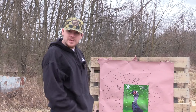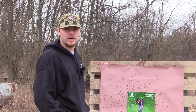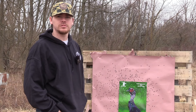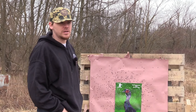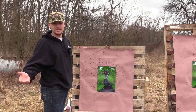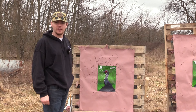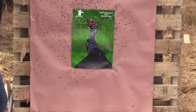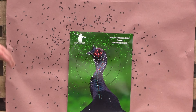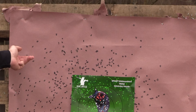All right guys, this is Derek Young. That was the Impala Plus from Impala Shotguns — the 12 gauge — with the new Lights Out Ammo. That was a 2 ounce of number 9s traveling at 1,200 feet per second with the stock full, which can shoot steel, lead, TSS, whatever — so it's going to be a more open constriction. So don't judge these two patterns on the stock choke or the ammo, because it's a stock choke that can pretty much do it all. But at 40 yards for the stock choke, this is pretty impressive. There's going to be some flyers — probably around 680, 685 constriction, I would think.